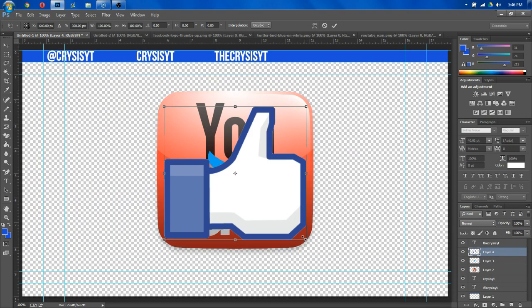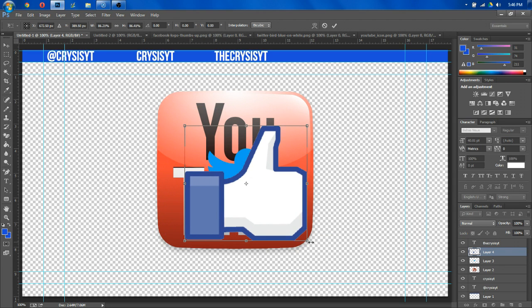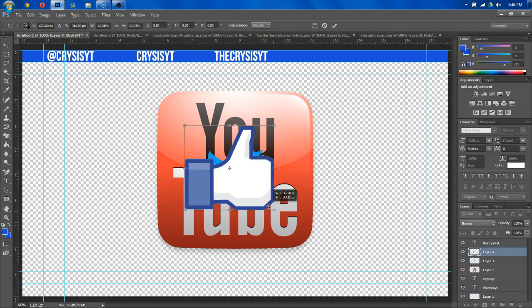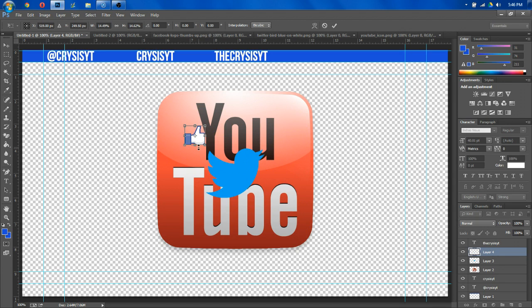We can just Control T. Sorry about all the controls, guys, but that's just how I use Photoshop, and that's how I'm doing this tutorial. But if you hit Control T, you'll be able to resize this image. Hold Shift, and make sure you go from this corner down or up, and that will make it bigger or smaller while maintaining the aspect ratio and quality as best as possible. So I'm just going to kind of eyeball it for right now, and then I can make it look better in a second.